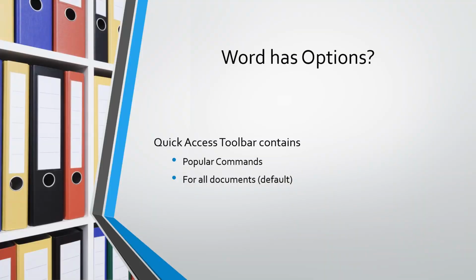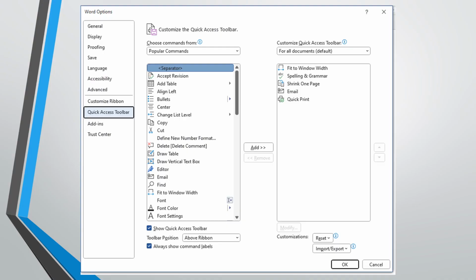Quick Access toolbar contains popular commands for all your documents as a default. As we just touched on, the Quick Access toolbar options are on this tab. You'll want to peruse it for what is available, and if it's one you think you'll use a lot, go ahead and add it. It won't hurt anything by adding it, and you can remove them just as quickly. On the right side column, it shows what's already been added, so you don't duplicate what you already have. And here's another view of that.